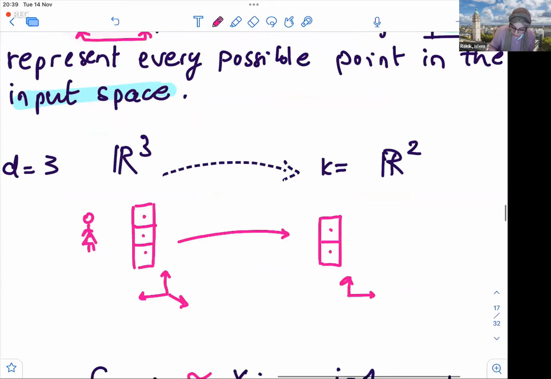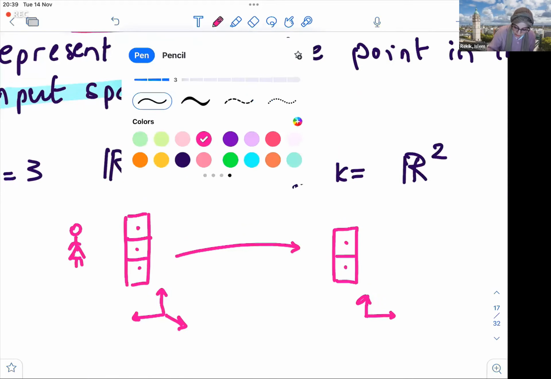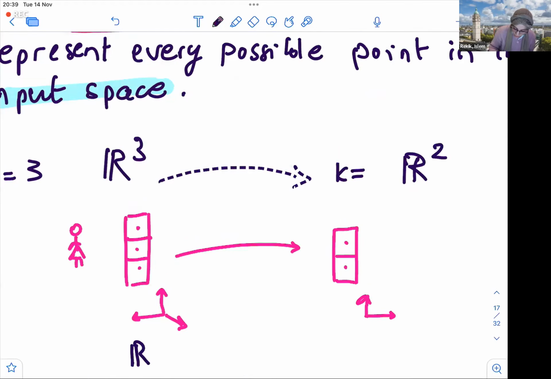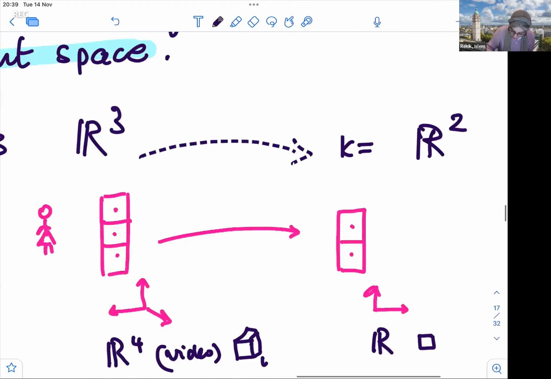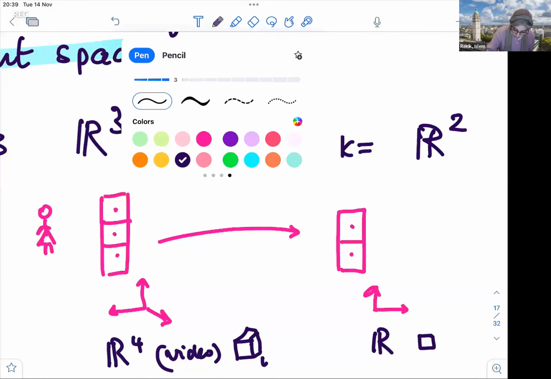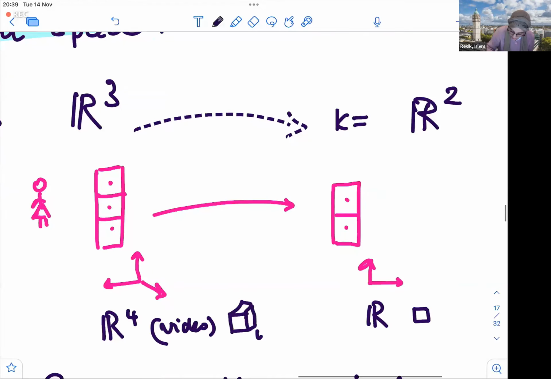So imagine going, for example, I'm going to give you another example. From R4, which is a video, to R, which is a scalar. So I am somehow mapping a whole video, which has time as a dimension. Let's use smaller. So we have time here.